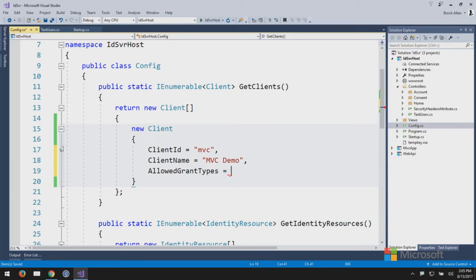So OpenID Connect, as I showed in the very initial picture, we have lots of different types of apps. We have server-side apps, SPAs, native apps. What these protocols have is what are called flows, and the flow is a description of the type of application and how that application is going to be communicating with the token server. So the interaction model for that.